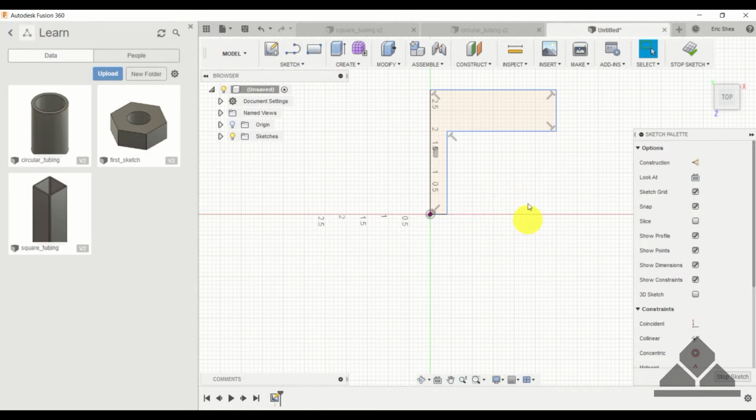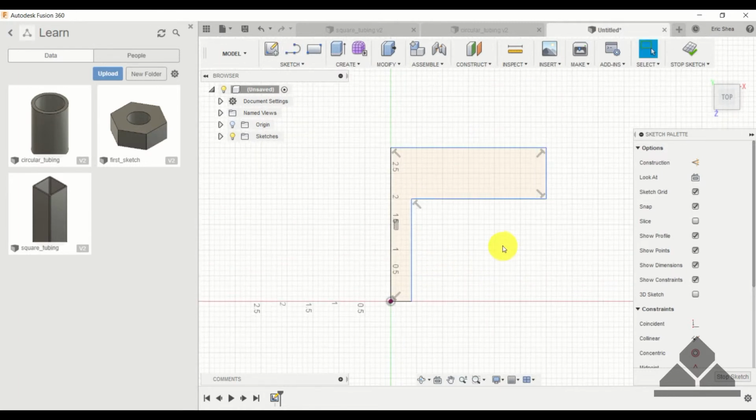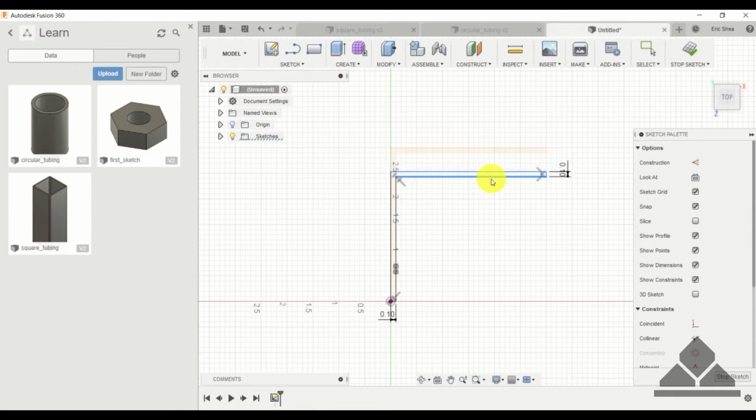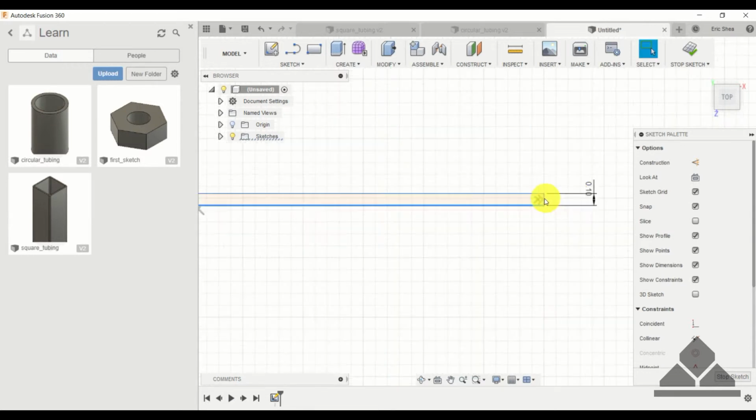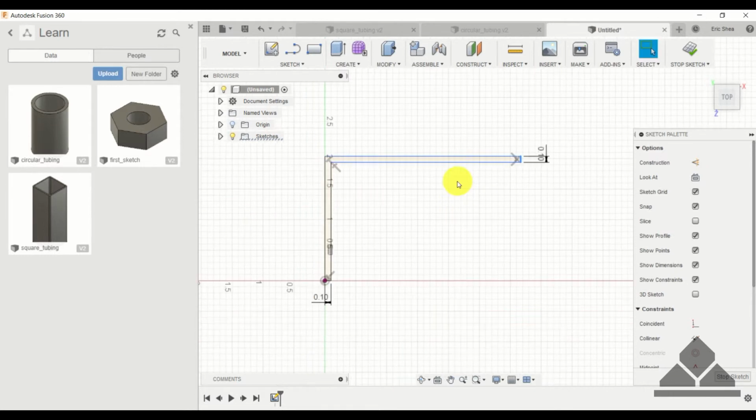And then just hit the escape key to get out of the line tool. And for this piece of L channel, I'm just going to make this 0.1 and this 0.1 as well. We still have to do some constraining because we can still drag it up and down, and we can drag this part left and right, so we still have to dimension it some.